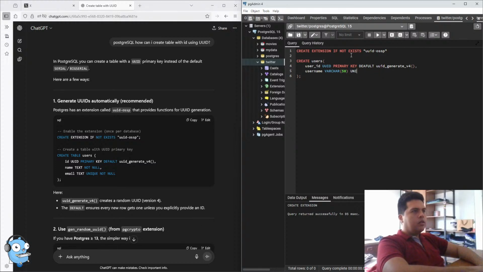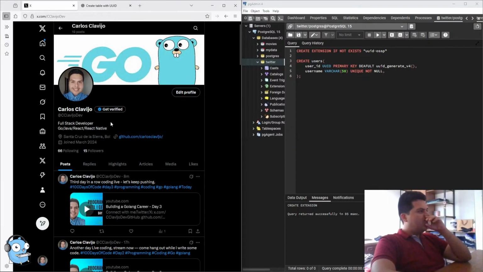Okay, unique not null, and then I need to, what else? Username. And then the name. No, I will use only the username.